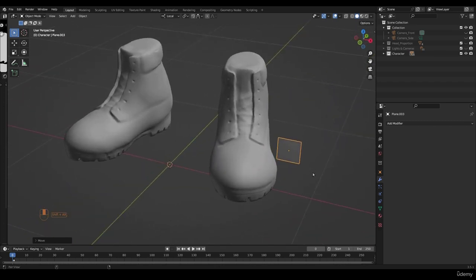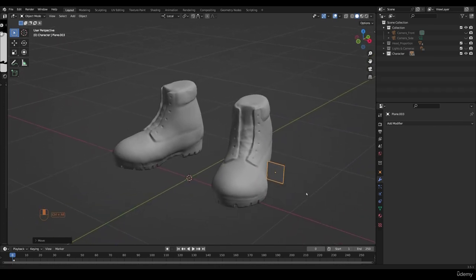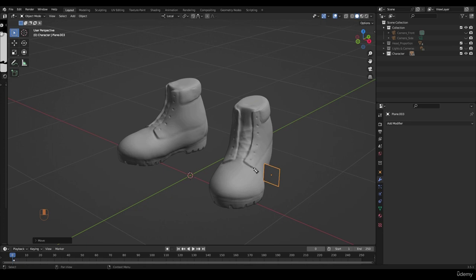So we are going to be doing the loop for the shoe area, like around this part right here. Because remember, our toes are able to bend like that, right? So we're gonna have to create that essential loop on there.